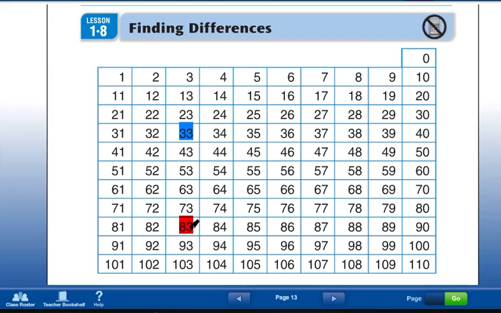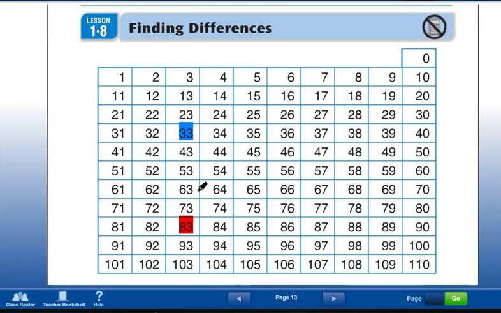If you said going up by the rows and keeping track, you'd be correct. You could, let's say, start your finger on 83, and then we'll go up by rows and keep count of the spaces. Remember that there's 10 spaces in each row, so you can count 10, 20, 30, 40, 50, or if it's easier for you to go 1 row, 2 rows, 3 rows, 4 rows, 5 rows, and knowing that there's 10 in each row, that can help you with the number 2. So yes, indeed, if we were to start at 83, 10, 20, 30, 40, 50. So there would be 50 spaces between the number 33 and 83.